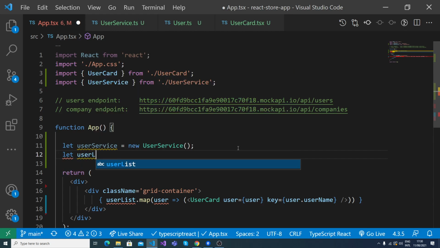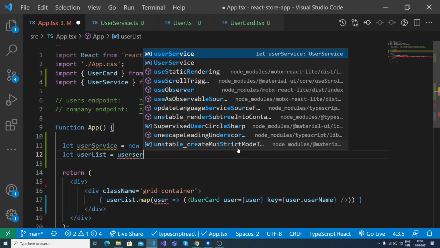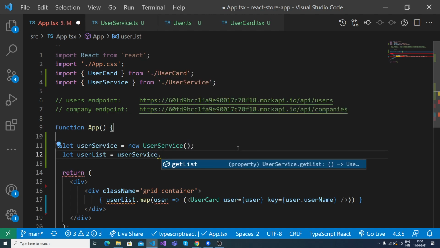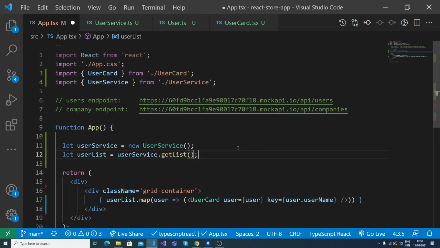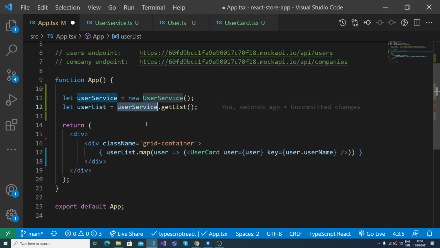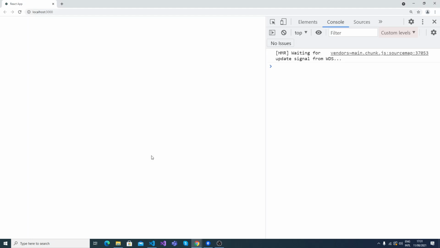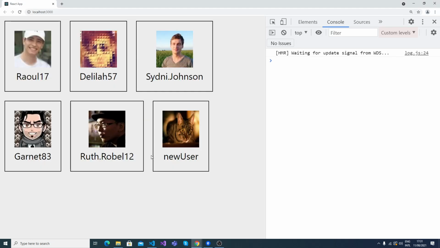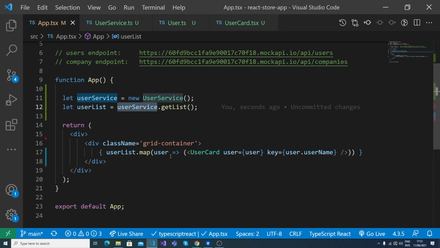Let userList equal userService.getList, and I have the user list here from the user service. If I hit save, I see the same thing, so it worked.